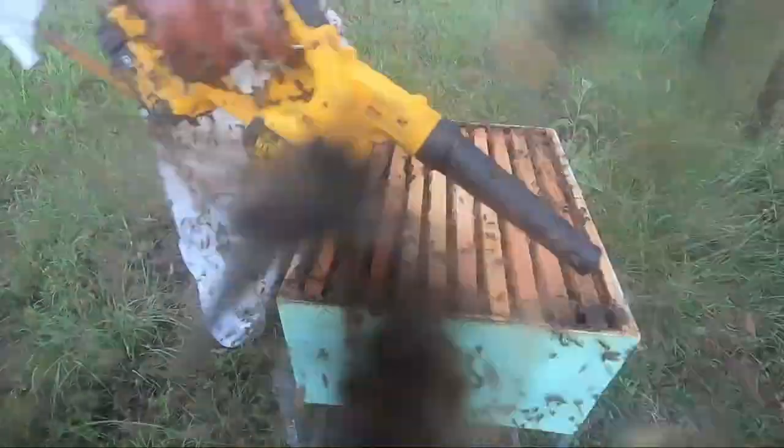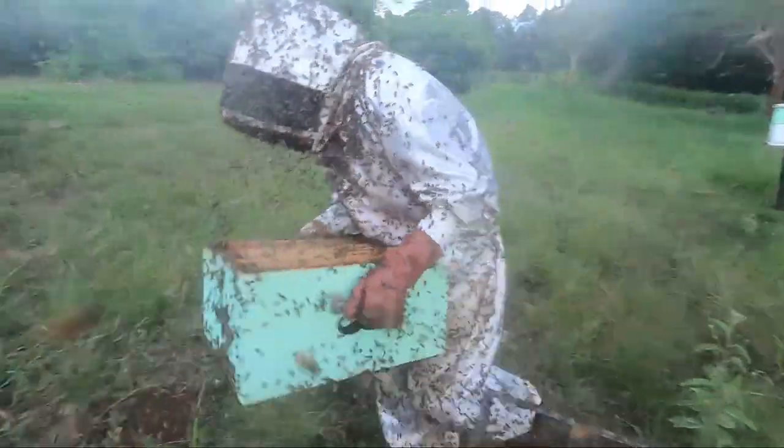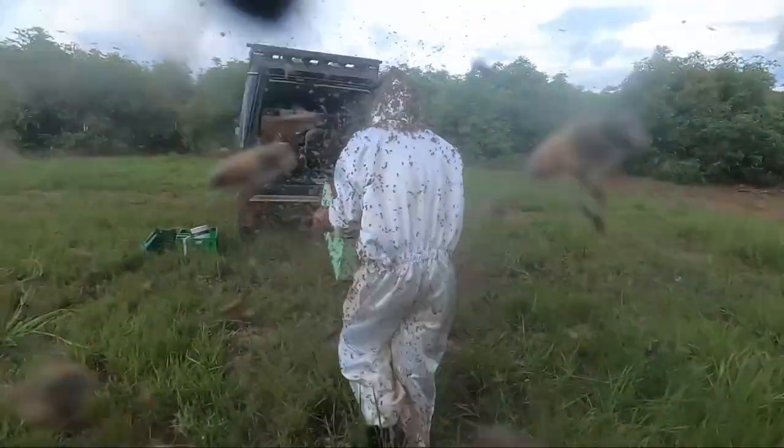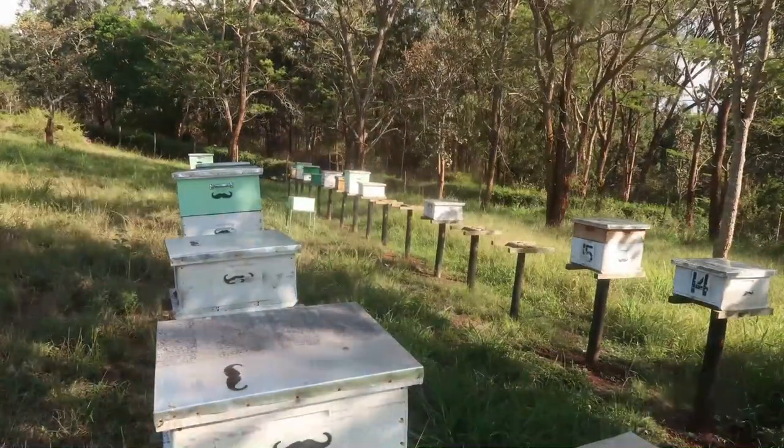Here, you can see Pete blowing out the bees from a super that is ready to be collected. Having blown out as many bees as possible, the heavy super is carried back to the car to be taken back home.